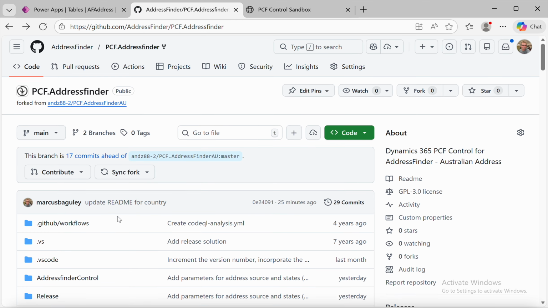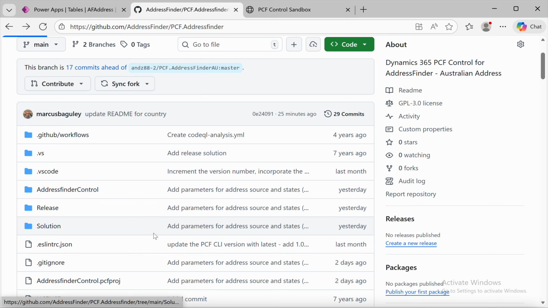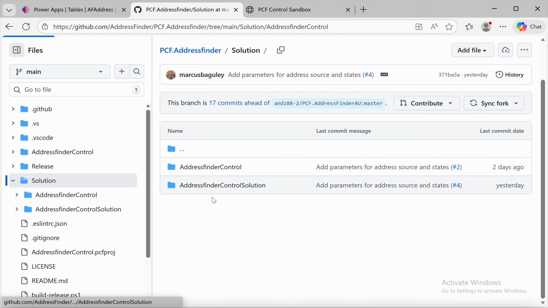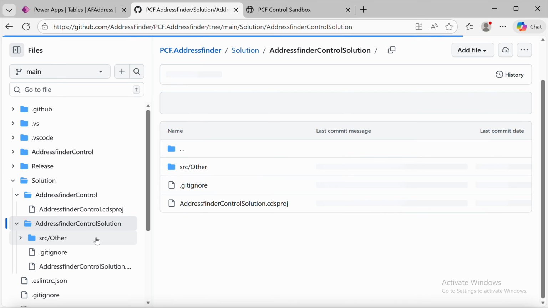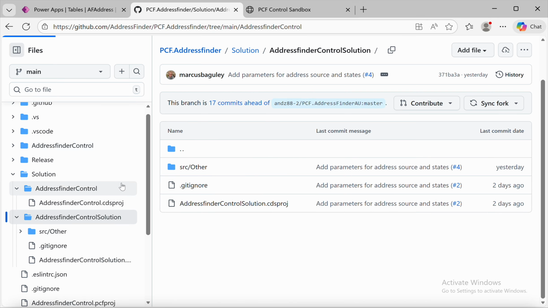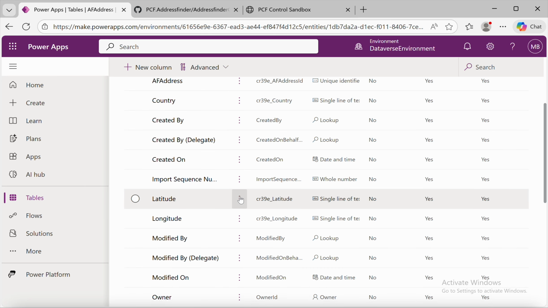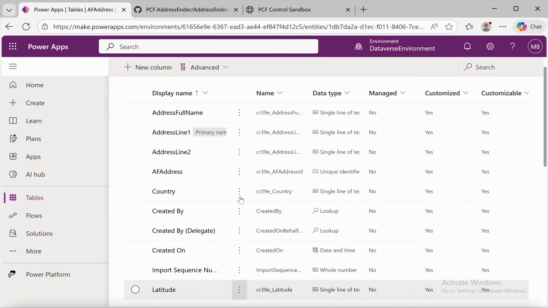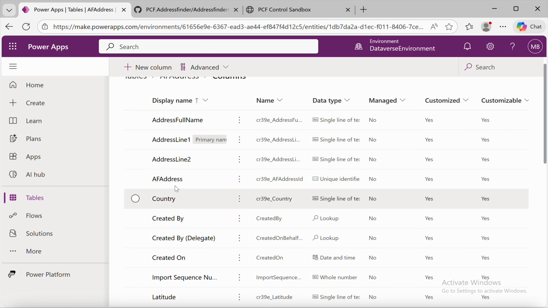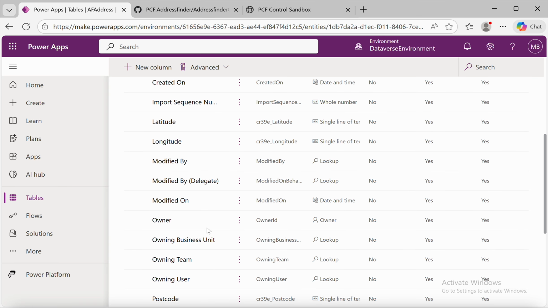If you go into the GitHub project, you can see our fields that we map to. So things like address line 1, 2, state, and suburb and postcode are things that you might want to collect when the address is completed. So you can see those columns are inside this table's metadata here. Just be aware that the column name has to start with an uppercase letter, otherwise it's not available to be selected.